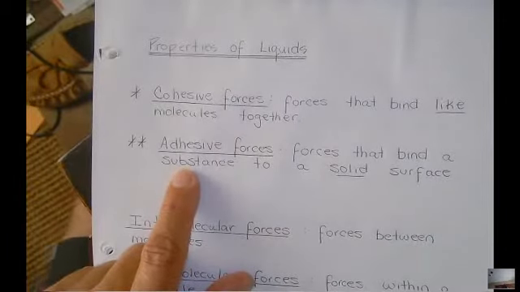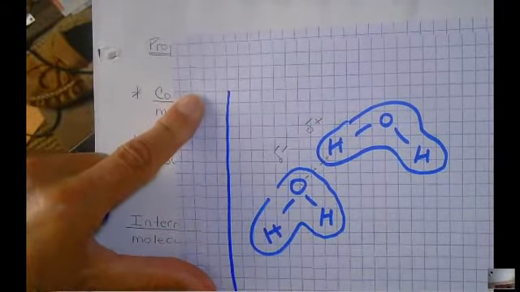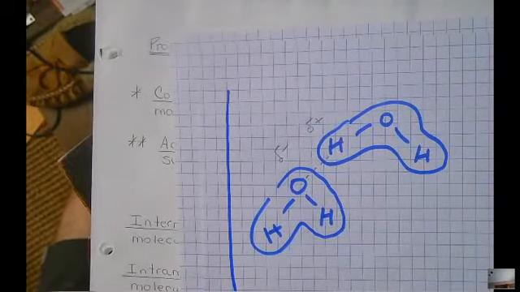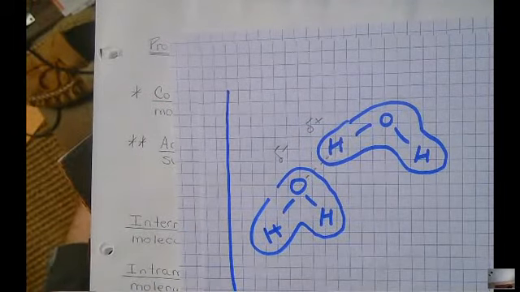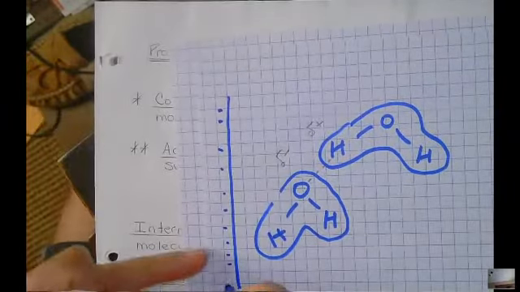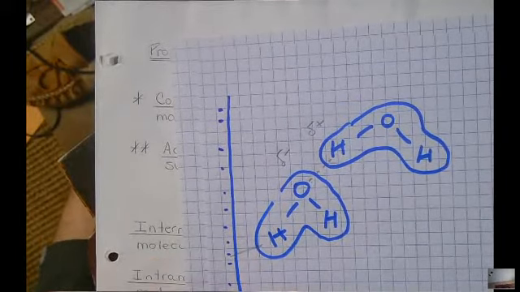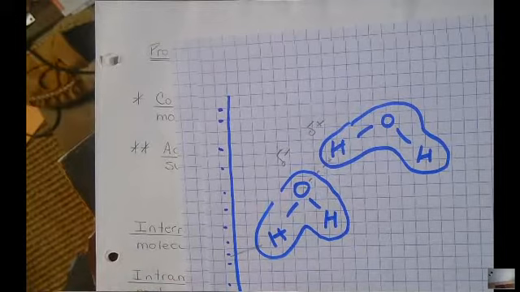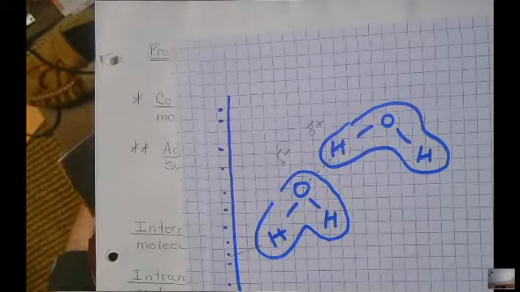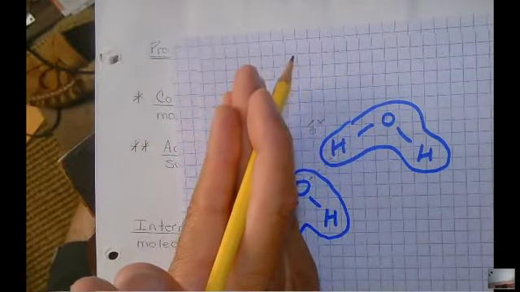Well, adhesion is the forces that bind the substance to a surface. So if this is glass over here and the water molecule is close to the glass, the glass is made out of molecules, and the glass molecules have different properties. So there's going to be forces between here and here. Those are called adhesion. That's why you get words like adhesive. Adhesive is a material like glue that you use to bind one material to another material. Those are forces of adhesion.